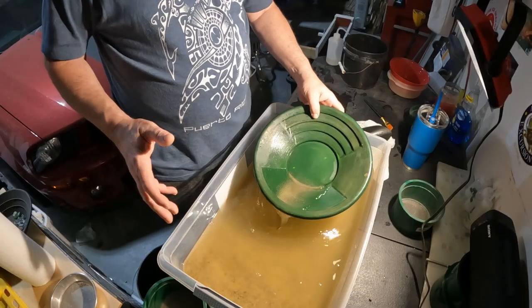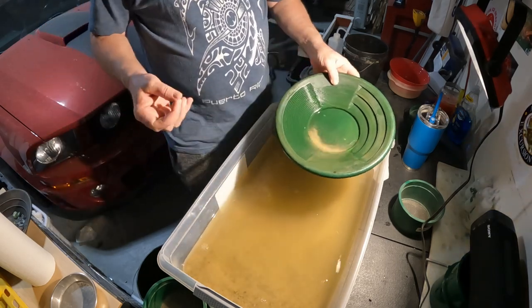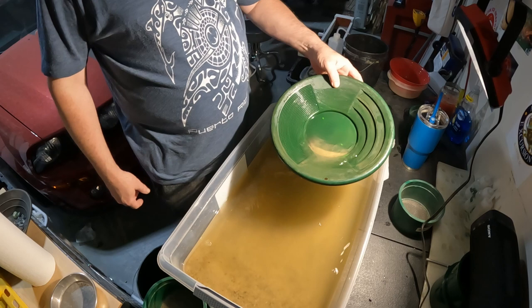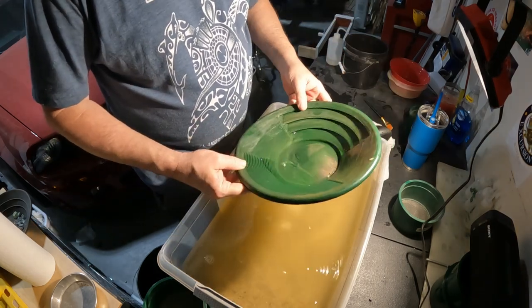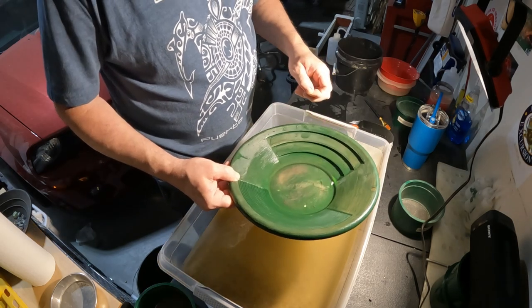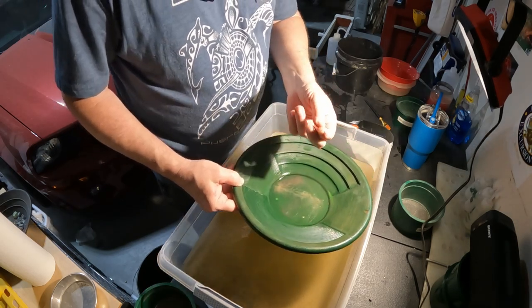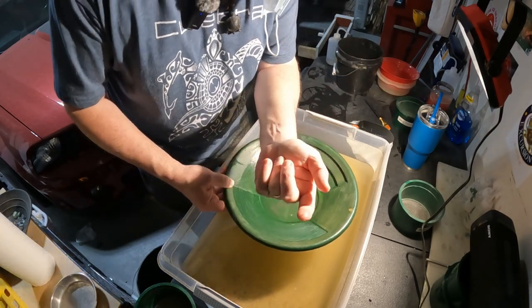Even if I find a little bit of gold, I'm not going to be like, oh, this sucks. I'll be like, okay, well, at least I found some gold. But to find no gold, that'll be heartbreaking. So I'm going to tap it, and then we're going to pan it back. Yeah, no gold. So no gold in that batch, but I did find whatever this is, and it looks like pyrite. I don't know if you can see that on the tip of my finger.